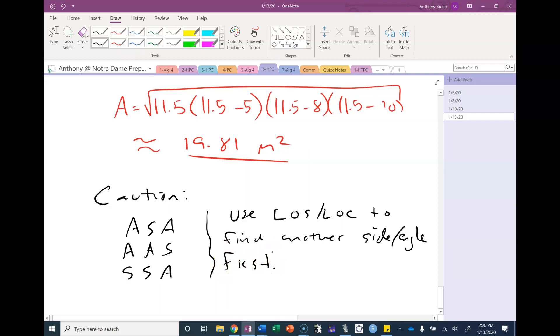Because in all of these situations you wouldn't have enough information for any one of the three area formulas. Depending on which one you wanted to use would depend on which side length or angle measure you might be looking for. You can just do whatever one seems most obvious. You might have to do some pre-solving to get all the information you need to use the area formula but they're not so bad.